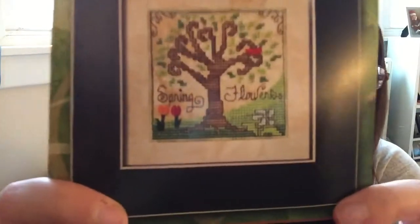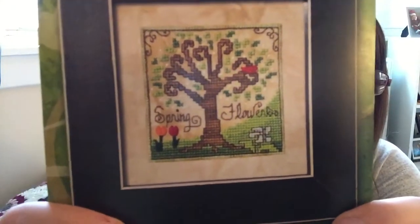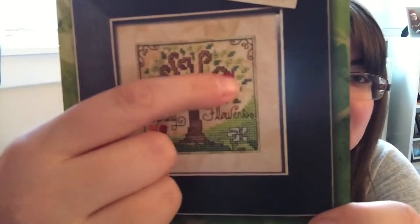So I did get some new things that I'll show you guys real quick. I mentioned in my last video that I was getting a pattern in from Stony Creek, and it's their Pattern of the Month series. It started in December, but I just found it in January, so I had to buy December's. But if you go to their website now, you can get January's for free. You just pay for the shipping. The third part comes out next month, and the fourth part comes out in March. So it's 4 parts. The first part was spring, so here it is, and it does have button packs that you can purchase. These flowers are buttons and the bird's a button.